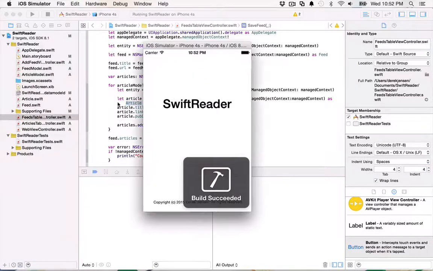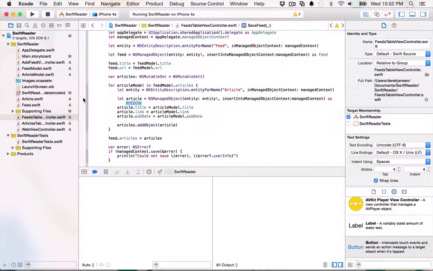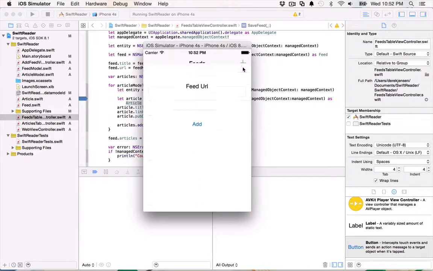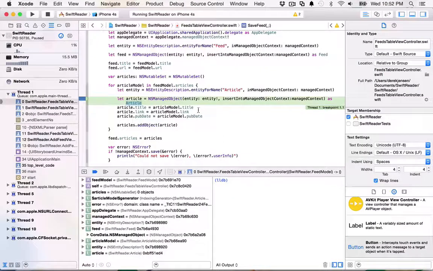In this case, we are going to set a breakpoint here again, just to be sure. We'll go ahead and add a feed, paste it in, select add. So now we're down here again. We'll go ahead. There we go. I guess I just didn't save it properly, and so we'll keep going.